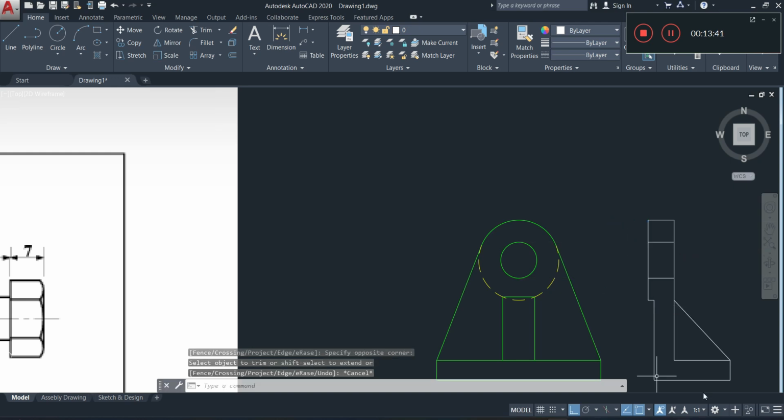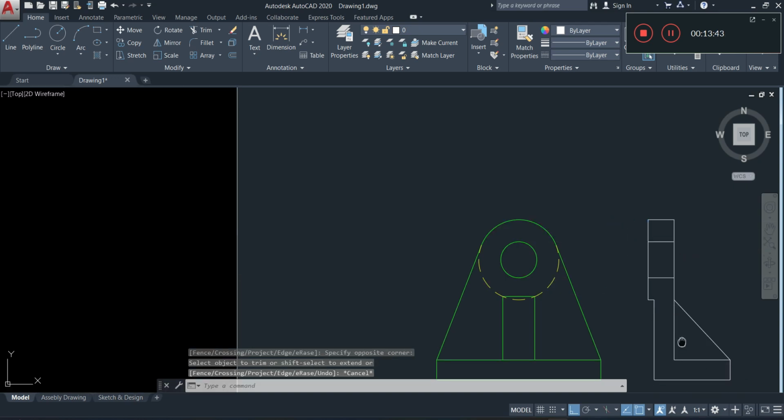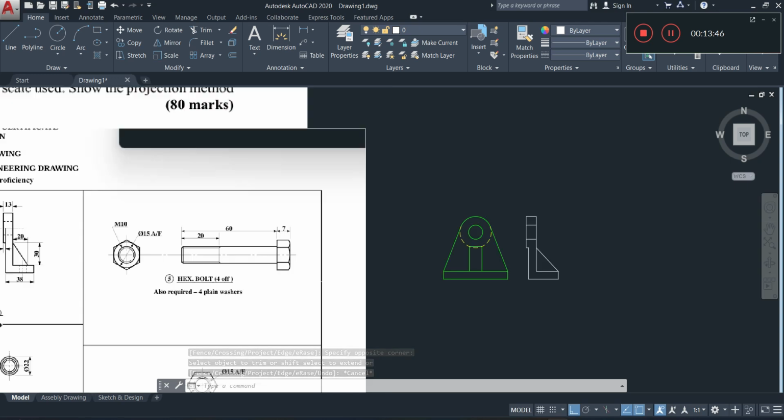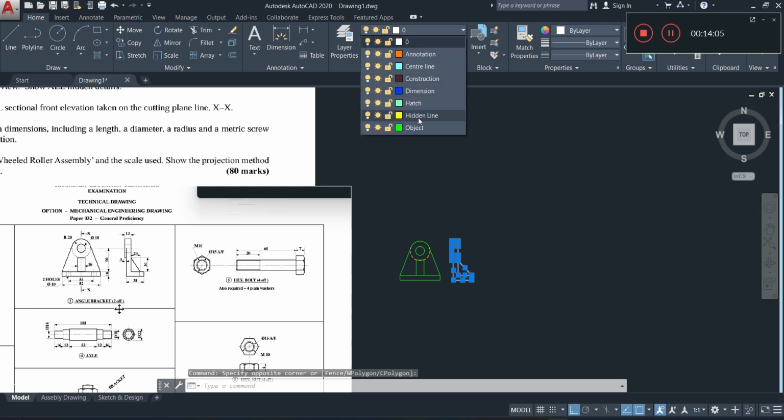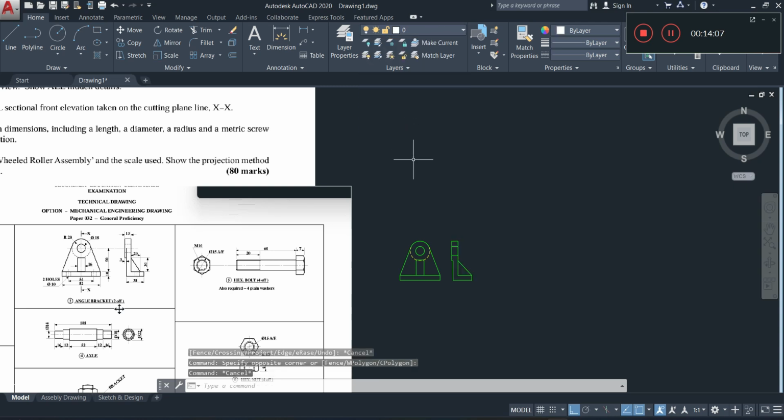Alright, then for the hole that is down here, depending on where it is, I'm not seeing a plan view, but assuming that... no, it wouldn't be in it, the hole wouldn't be in it. Alright, so that would be it for this here. So let's place this on our object layer and we'll finish with that section there.